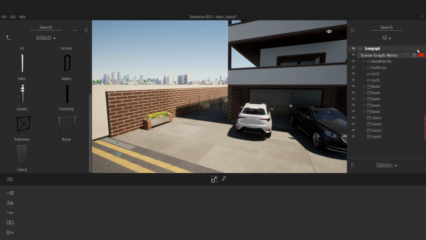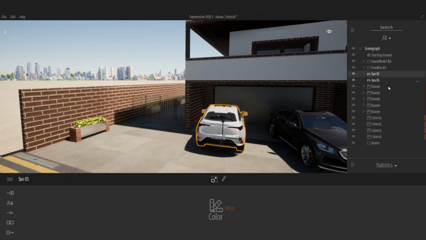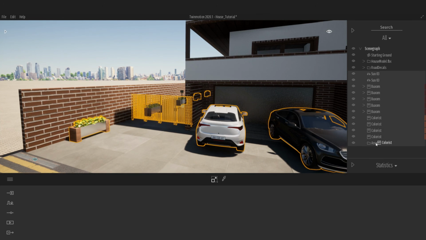I can create a new container called Assets and drag all of these assets into that container.